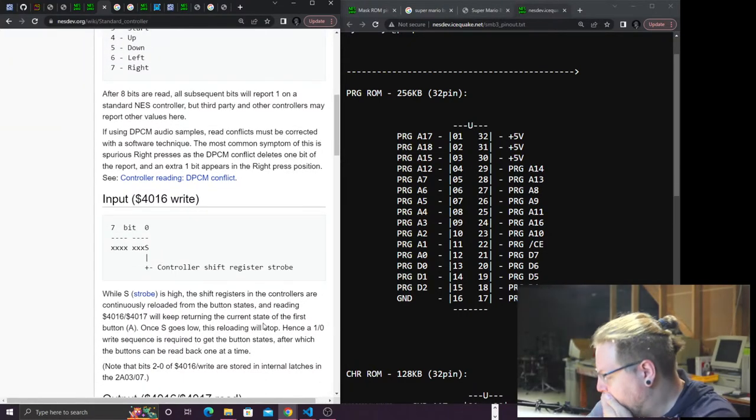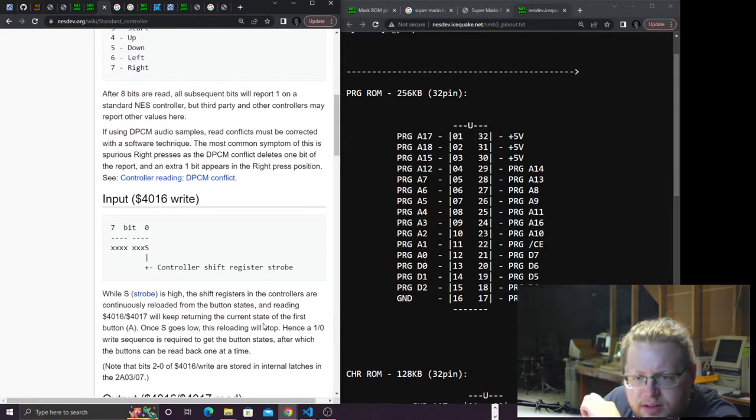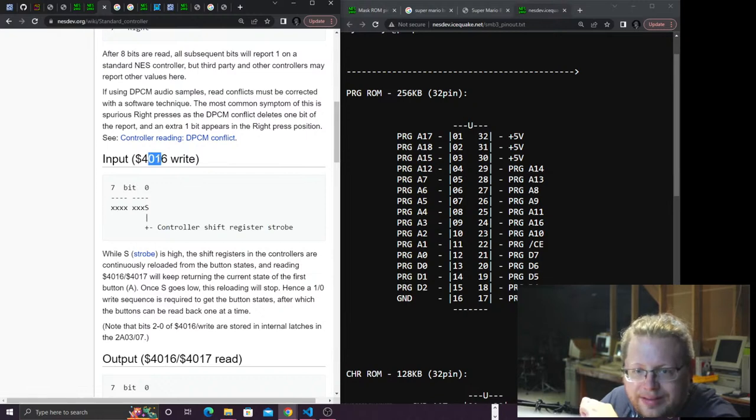One of my worries about the idea of having one controller trigger the latch pin on the other controller as a test is I feel like the latch pin may be shared. So let's find that out. Yes, that is this one. It's controller shift register strobe. So if you write to address 4016, oh no, okay. So the bottommost bit in the register at 4016 is the strobe signal.